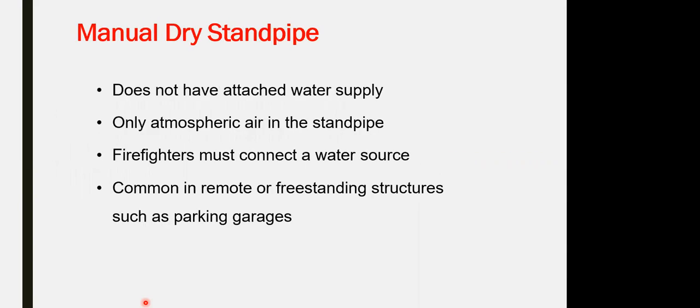Last one is the manual dry standpipe. From the definition, it is a dry pipe. The pipes are empty, they don't have water, and the firefighter can connect the water supply. So it doesn't have a pumping system. It's just an empty dry pipe. In case of fire, it is connected to pressurized water from the fire truck itself.